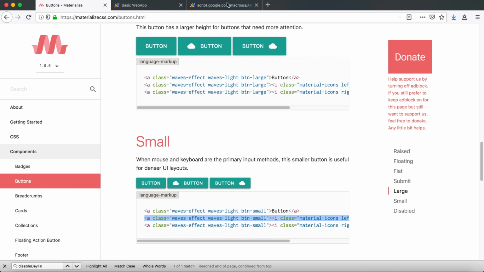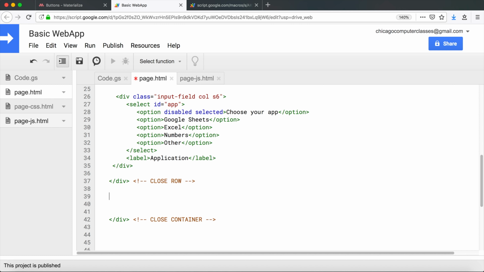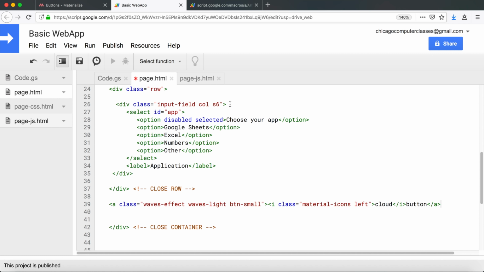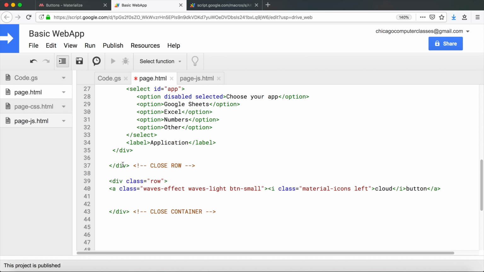We're going to go to our own thing. That button is going to go below this row. And it needs to be in its own row. So that means we need to create a row for this. And that's going to go here. And we're going to close that row by closing that, and indent this a little bit. So that's a hyperlink right now. I don't want to use a hyperlink. So I'm going to start testing this as a button instead.